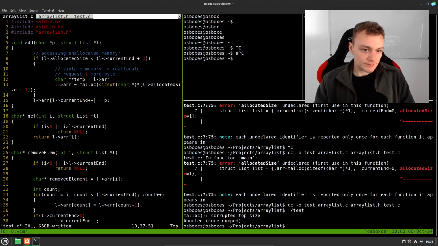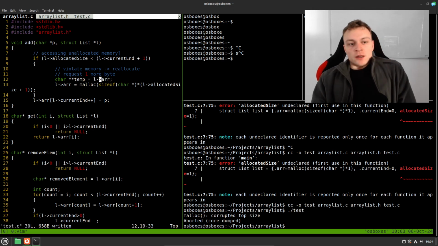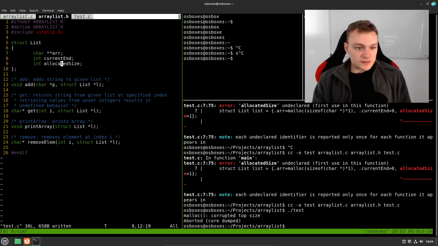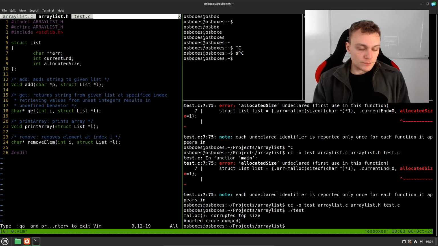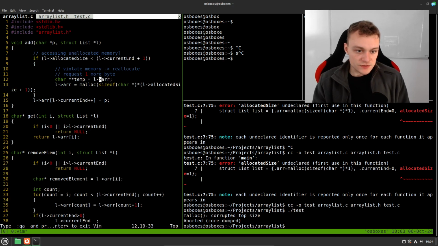Why? We access the array defined in the list. It is a character pointer of pointers, yes. Then we allocate new memory.